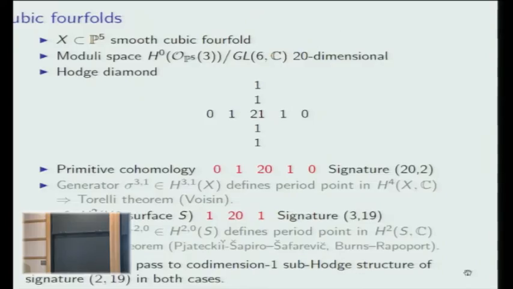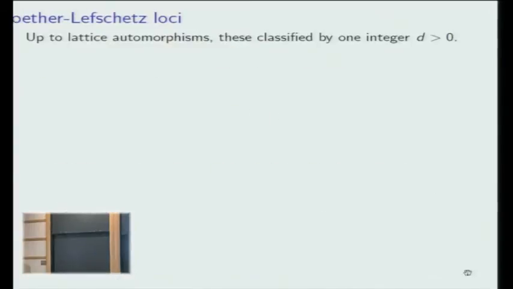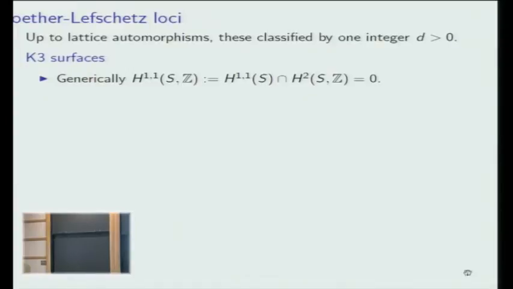So what you need is an extra class, and we're going to take the orthogonal. So in the case of a K3, it's obvious: you take a polarization, and then you take the primitive cohomology. And in the case of the cubic fourfold, well, we've already passed to primitive cohomology. We need one extra class, and we'll take the orthogonal. All right. So we need to understand the Noether-Lefschetz loci. So these are the loci where you have this extra class. And so there's going to be an integer d in all of this.